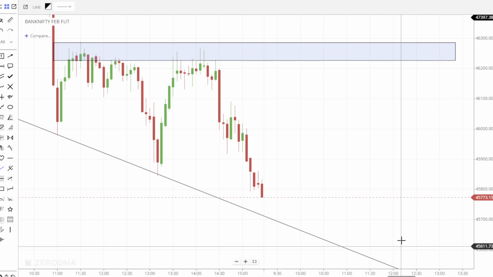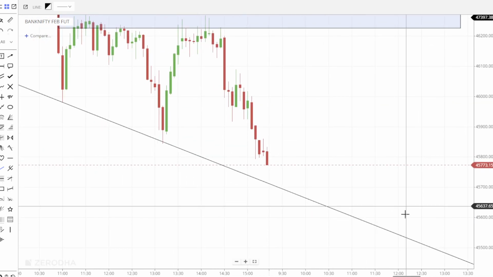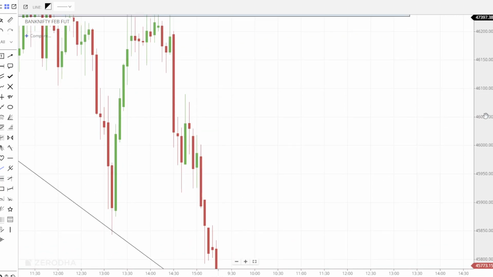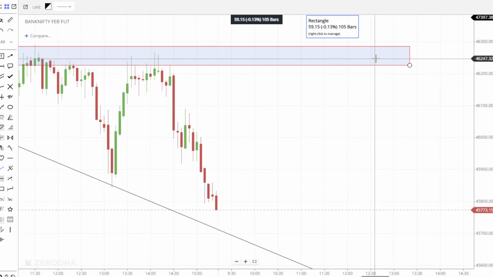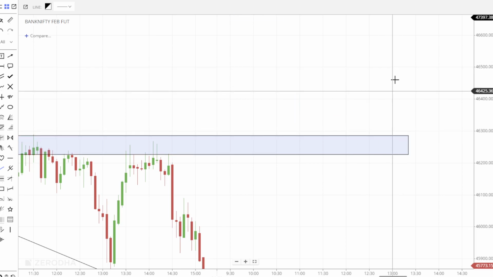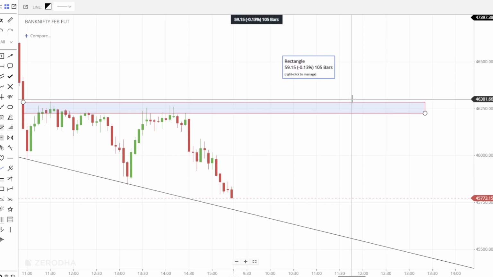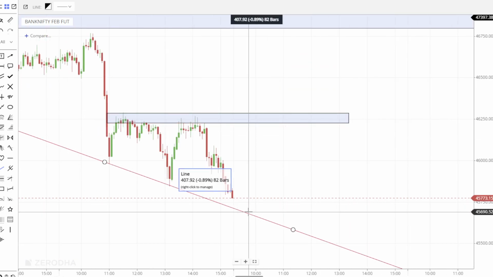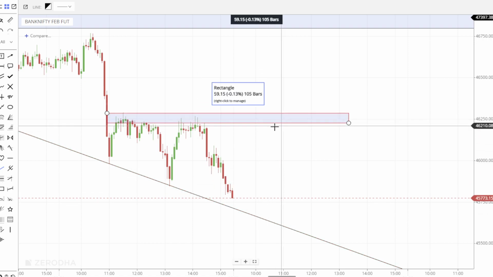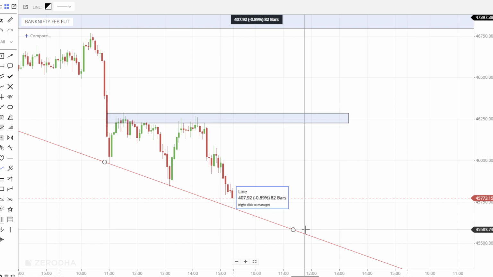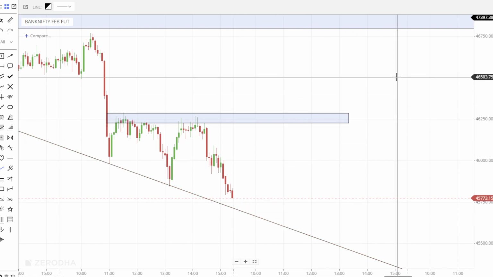So with that, this pattern will get over. It might break this trend line and go down, or else if it takes the support once again and reaches this level, it's going to break this resistance and go up. But not tomorrow. It might happen on Wednesday. So tomorrow what do we expect? Price might take support from this trend line and get rejected from this resistance, and once again it might come back to this trend line. That is the move we are anticipating for tomorrow.